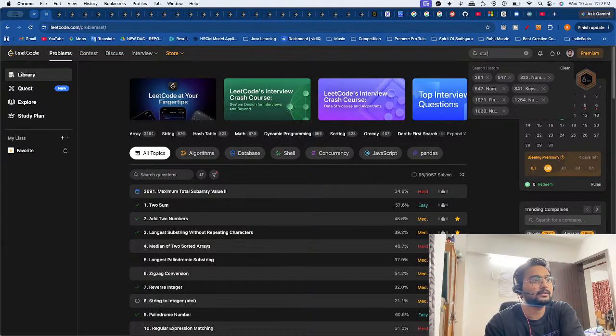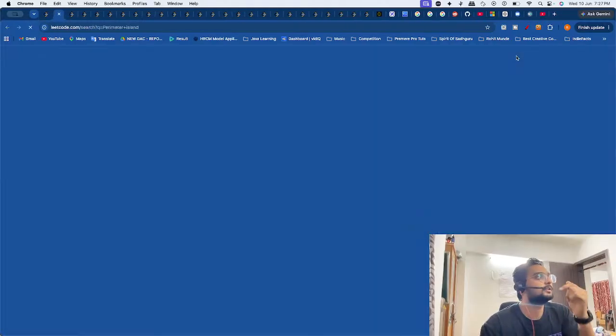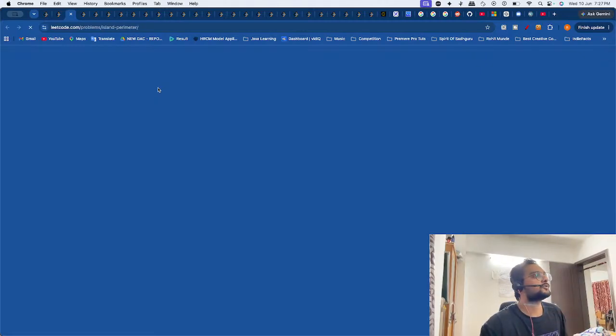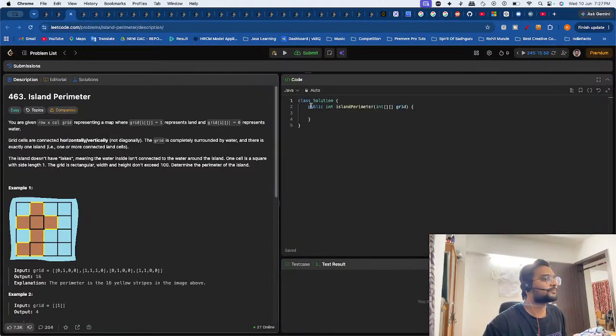Last time I remember I was stuck on a problem called perimeter of island maybe. So perimeter of island, this is the question we'll solve today.